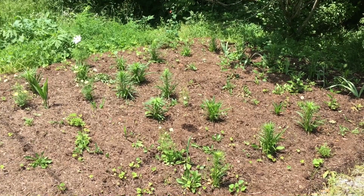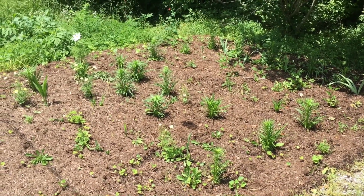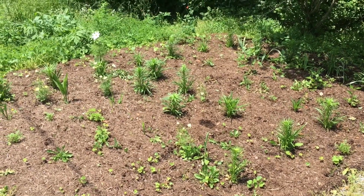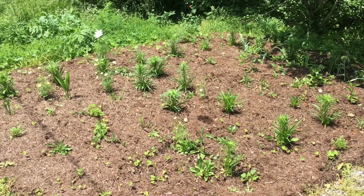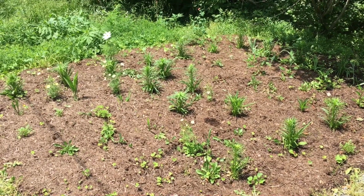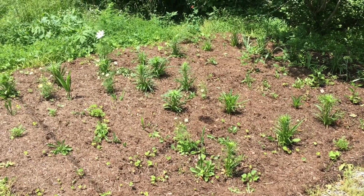Okay, this is the last stop here. My wife, she's in charge of all the flowers and all the flower gardens around this place, and this year we decided, since we're liking bees, that we'd try to plant a few things. So we bought a few bags of bulbs that are bee friendly and butterfly friendly, and most of the stuff has popped up. Hopefully by August, September, these flowers will be blooming, and they'll be able to give the bees a little bit of something to eat later in the season.